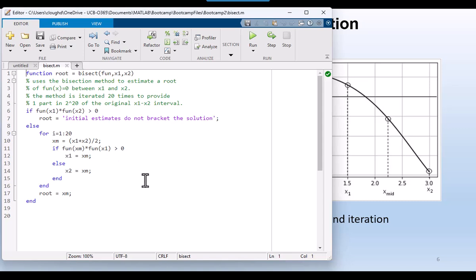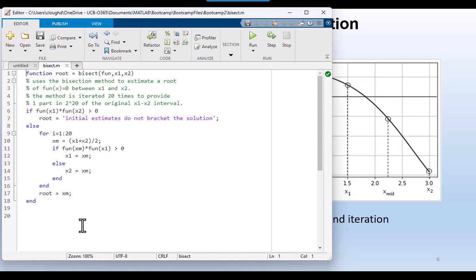If it is greater than 0, then that midpoint becomes the new x1 for the next iteration, as what happened over here with our second iteration. Otherwise, the midpoint becomes the x2 value for the next iteration. And then after running this 20 times, we take the last midpoint and assign it to the result from the function up here called root, and we're done.